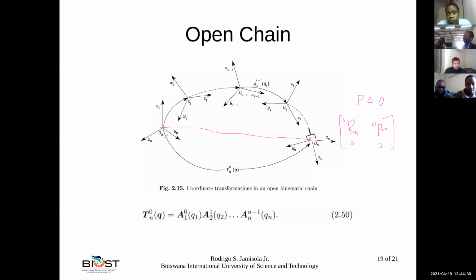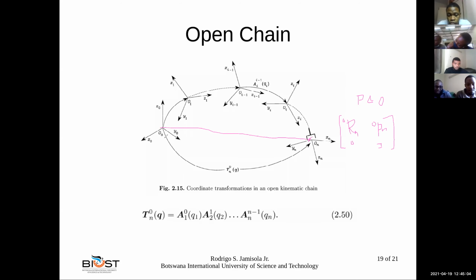Now, the next discussion will be in the next meeting. How do we assign a convention? We will discuss the Denavit-Hartenberg convention, so that we can just use the rotation and position as is, as what we discussed. If you lay the foundation in that convention to define the transformation matrix, then we're done. We'll use exactly the same computations that we discussed before.